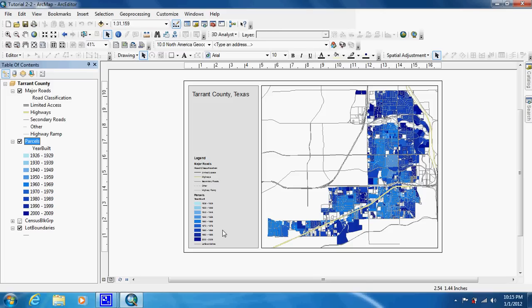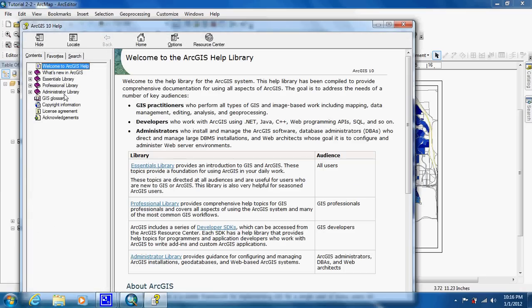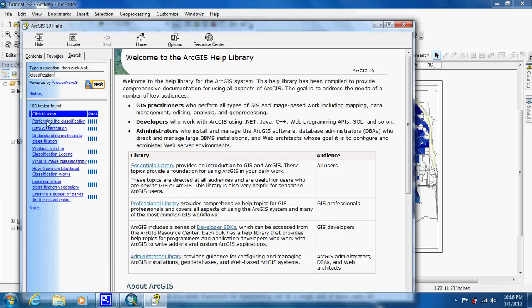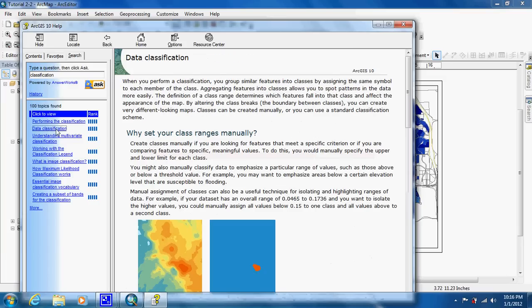And that's it for tutorial 2-2. There's a lot more to classifications. If you go to help and desktop help, you can go to search, classification, and there's all these topics on classification.